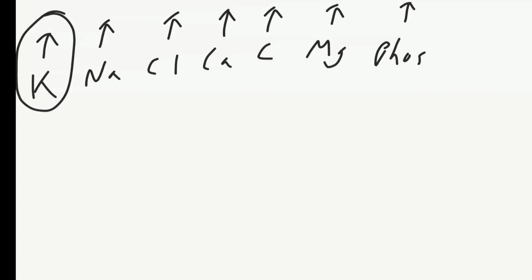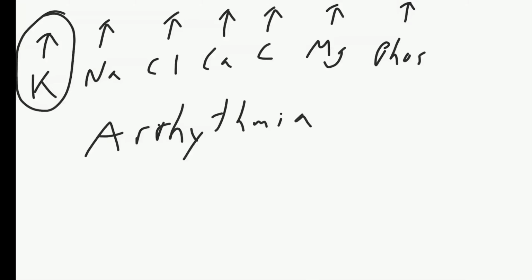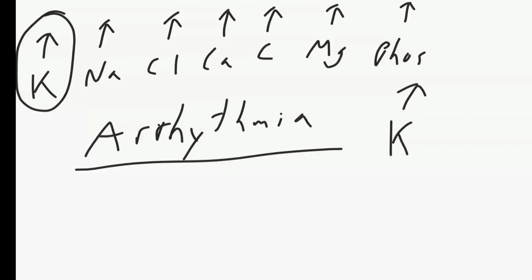So as potassium levels go up, your heart is going to go into what you call an arrhythmia. And essentially what that means is just that your heart isn't going to be beating properly. It's going to be beating irregularly. And so for the most part, most arrhythmias are not sustainable for very long. And so essentially what happens is as that potassium level starts shooting through the roof, that arrhythmia happens, and then eventually the heart is just going to stop beating. So the lethal injection is actually, you can think of it real simplistically as a giant dose of potassium. Because it's always guaranteed to stop the heart from beating.